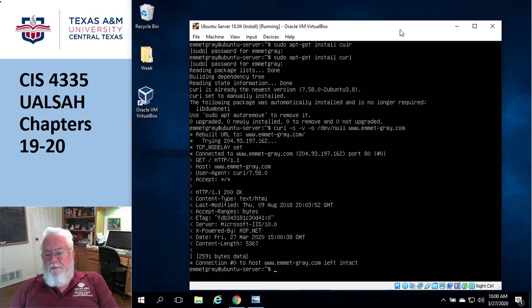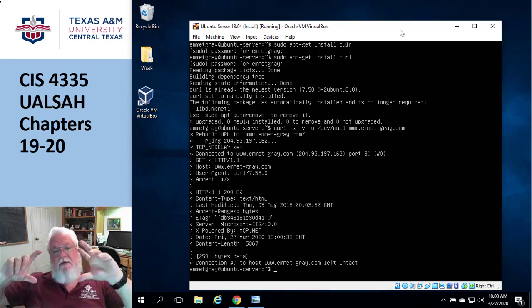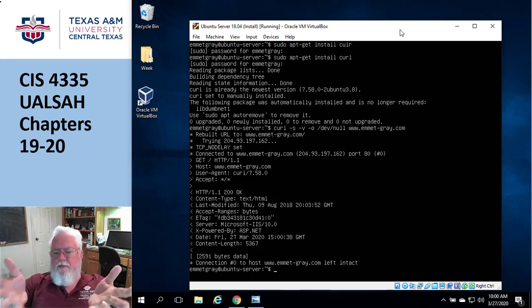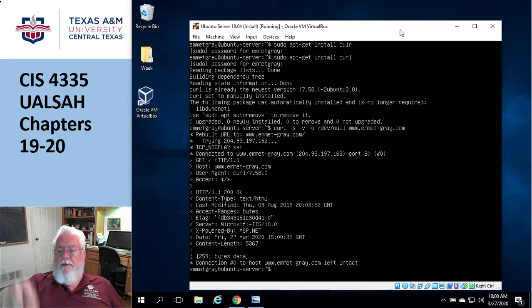Okay, so what this basically does is give me the headers, the headers which you typically don't get to see. So let's look at it. All right, so it built a URL. It resolved the name using DNS to come up with the IP address. It has its delay setups, and it does the connections and so on. And then, see the little arrow?